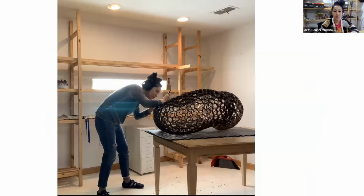And then fast forward a few moves and a few studios later, this is my current studio now, same shelf, in Dubuque, Iowa. And I've been working on the sculpture for the past 6 months, 3 years in total. And I'm going to show you exactly what it looks like in a few more slides.